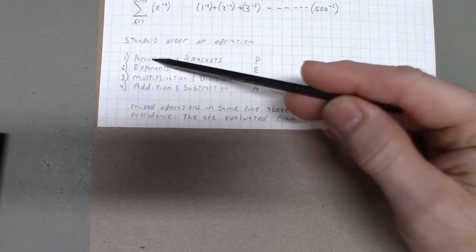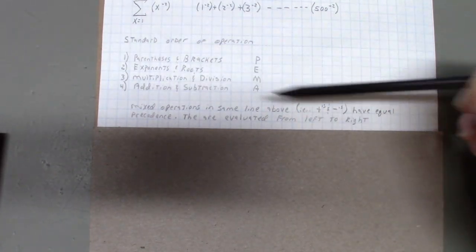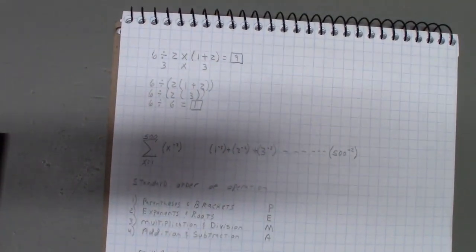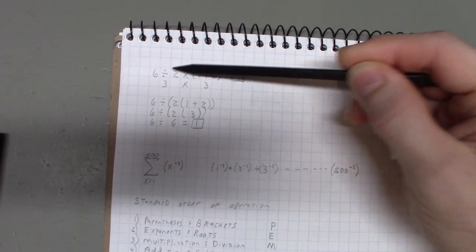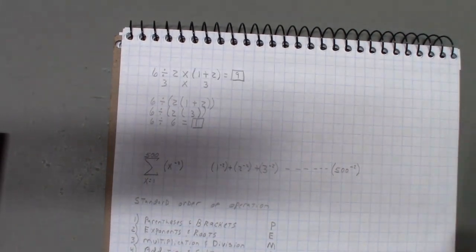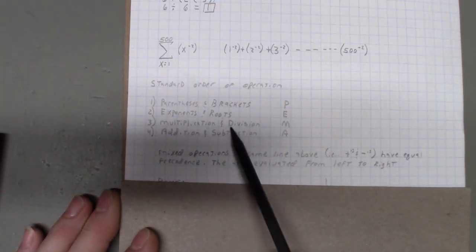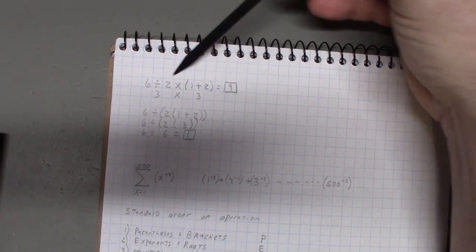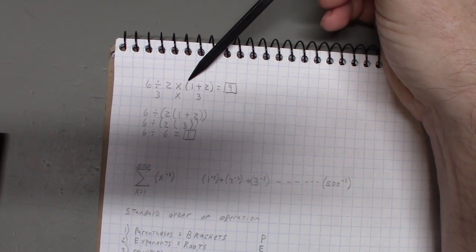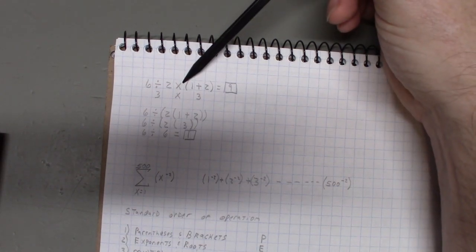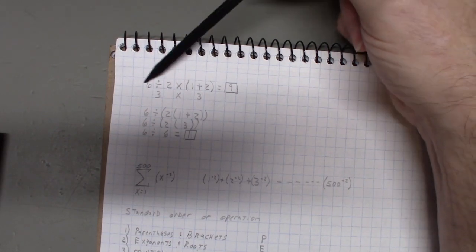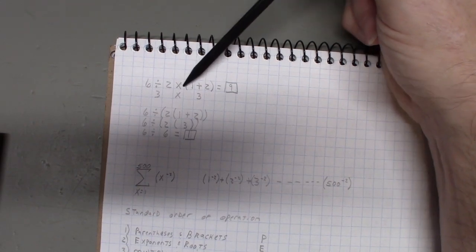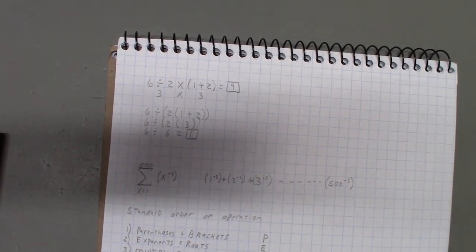P for parentheses, E for exponents, M for multiplication, A for addition. And then what I have written down here is actually kind of like our formula up here. We had a division and a multiplication, which both fall into the same line of order of operation. So anytime you have two things that fall into the same line of order of operation, you then do them in order from left to right. So in this case, you do the 6 divided by 2 because you do the division first, then you do the sum of that times whatever the sum is over here.